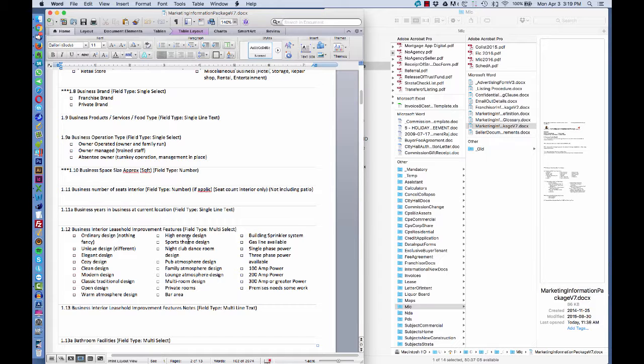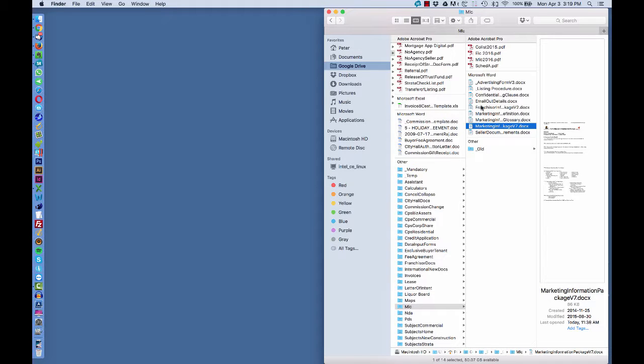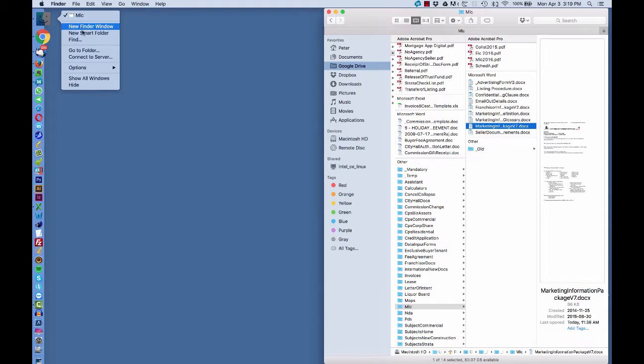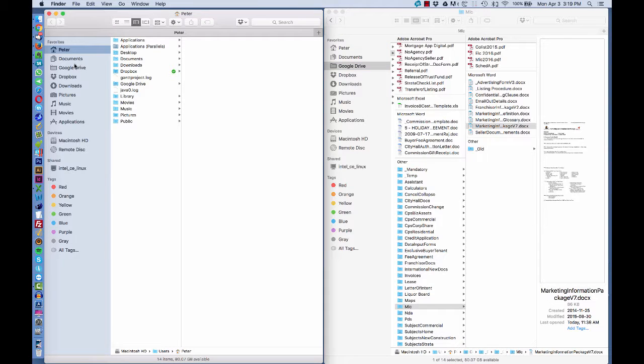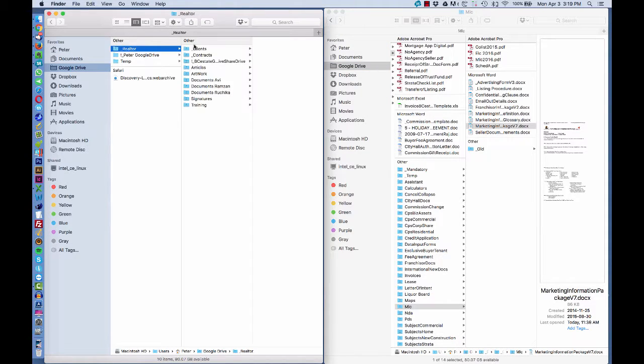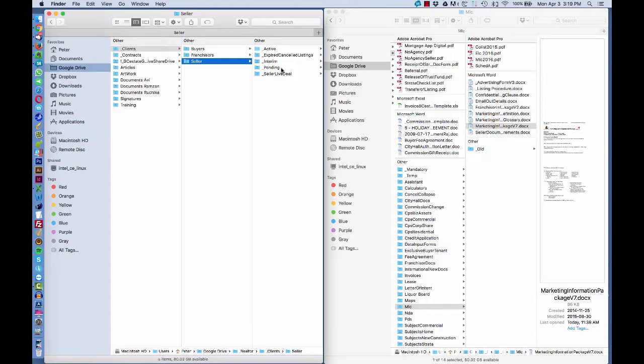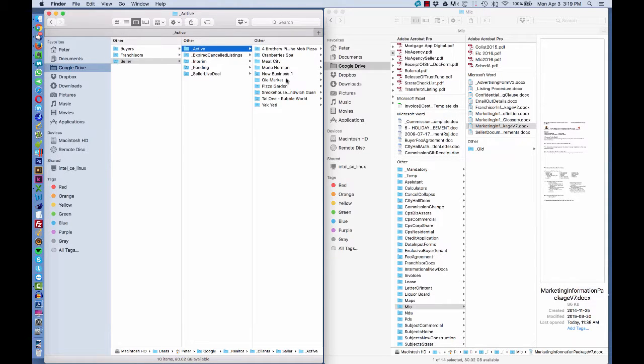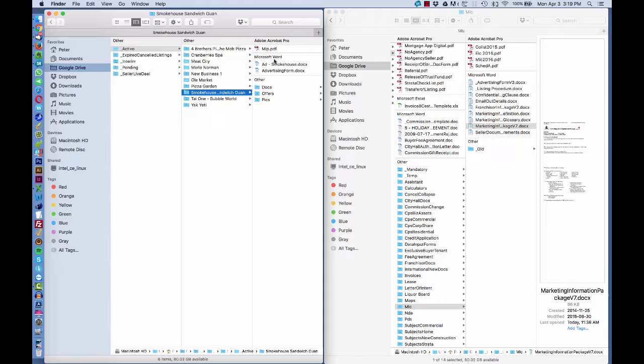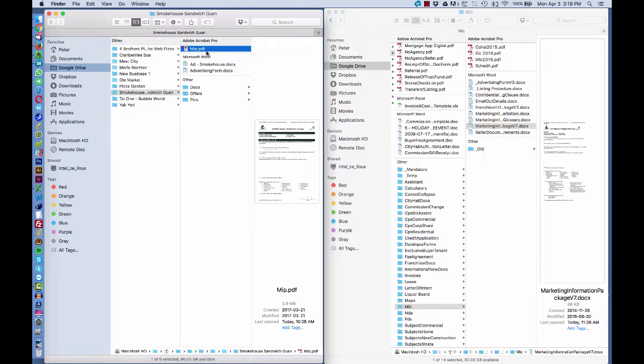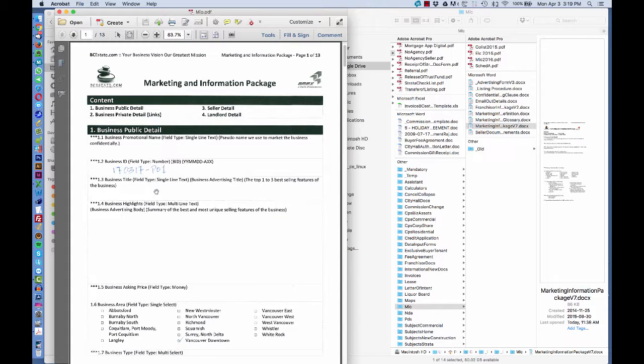Now, what you do afterwards is you scan the document. If I open another Finder and I go into the Google Docs, under the client seller active, what's going to happen is you're going to scan in the marketing information package, which is this one right here.